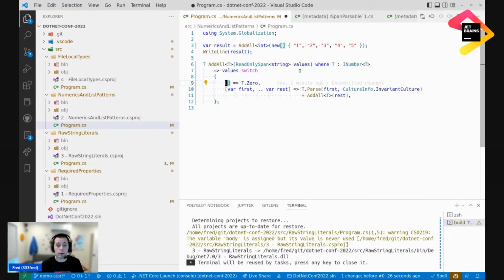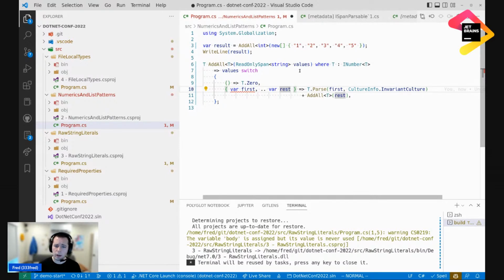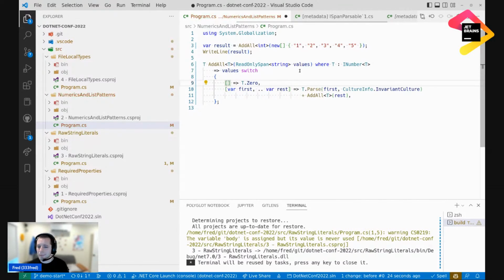We tried for a very long time. We spent several months trying to come up with a syntax version of the braces that worked like this. So you could say that to get an empty array, and you could say this, a or bar first, dot dot bar rest. We tried to get this into a shape that it could actually work, and we just couldn't. We ran into too many edge cases, too many problems with confusion with property patterns. And so we said, all right, we can't make these things look exactly the same, so I guess we'll do the square braces, because square braces at least line up with indexing and they line up with array creation.